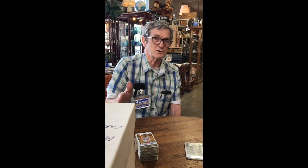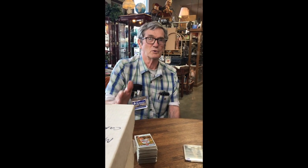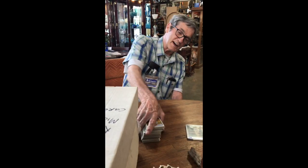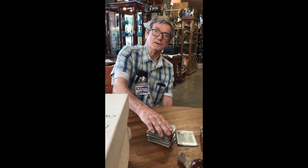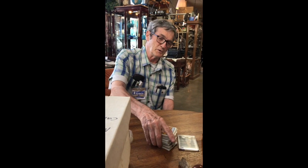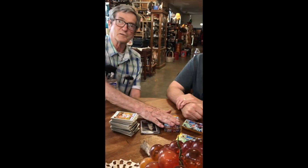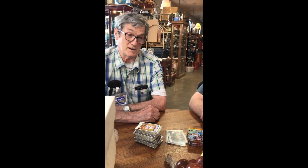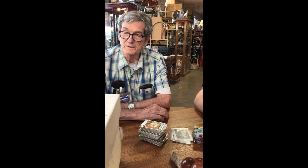It wouldn't be so bad either if they hadn't pulled every single star out of every one of these boxes. There's no Griffeys. There's no Roberto Clementes. Even the old cards, this whole stack here, there's probably one star in here and the card's all bent up. So what they've done is they've picked all of the stars out of all three of these boxes, put in a few good ones to suck people in, put in some packs that have been opened and retaped, and put in 3 phony, expensive baseball cards, and charge the buyer $450. And I just don't see how they can feel like they shouldn't do something about it.